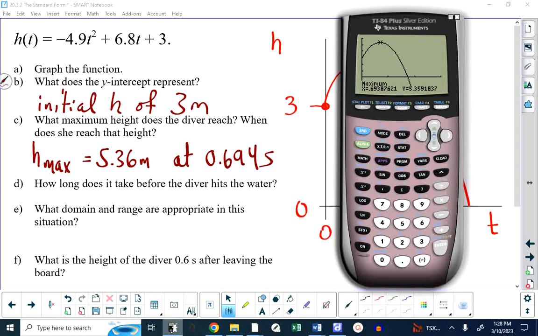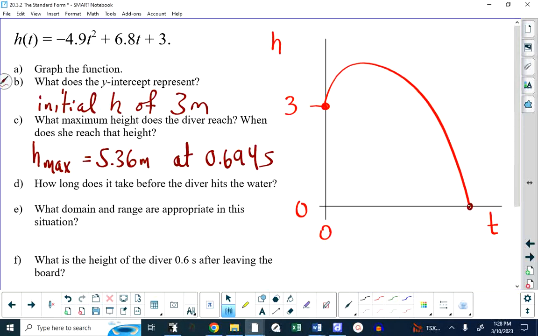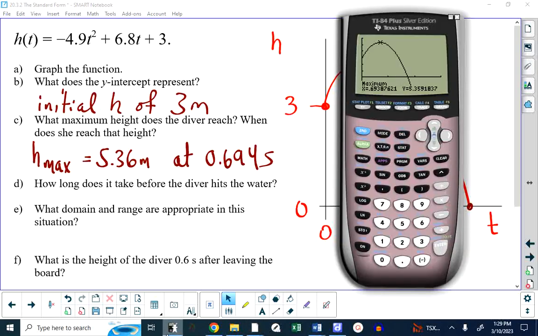How long does it take the diver to hit the water? Well, what we're after here is the t-intercept, the x-intercept. You go to your calculator's Calculate menu and you choose zero. And now I hope you're going to see why I've got this tail of the graph that I want to see. Because when I go zero and enter, I have to put my cursor to the left of that, and then I have to put my cursor to the right. And if my screen ended at the x-axis, I wouldn't have anything to put my cursor on. I want a little bit of overhang. 1.74 seconds.